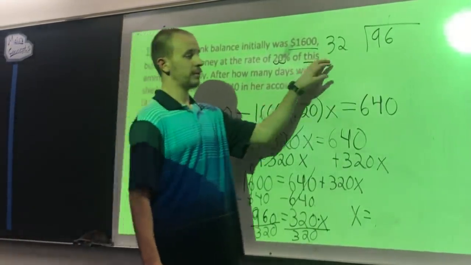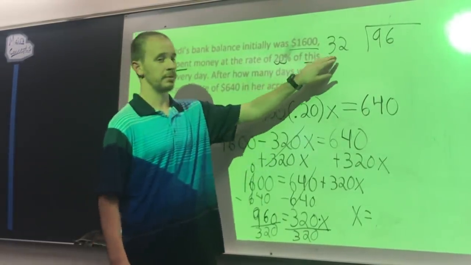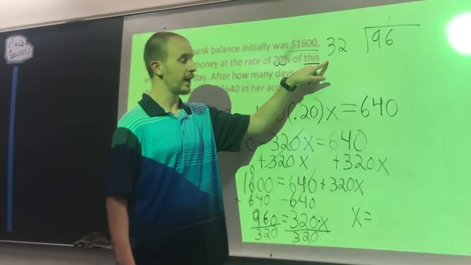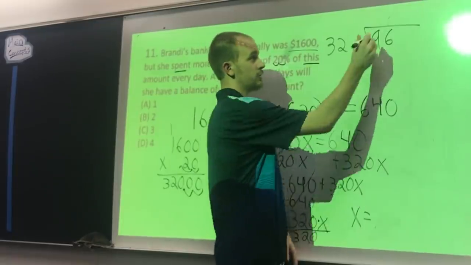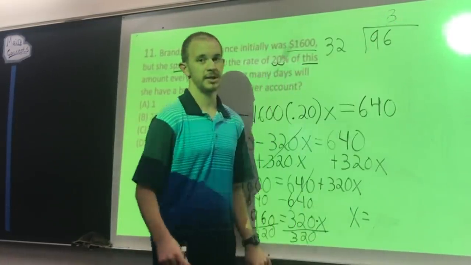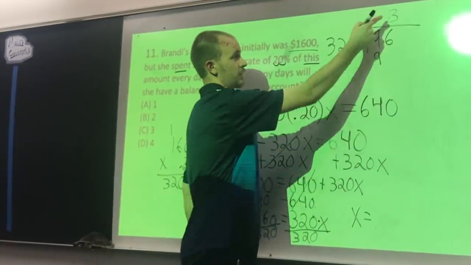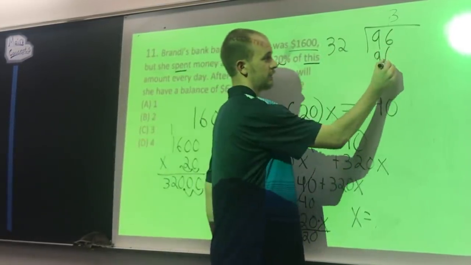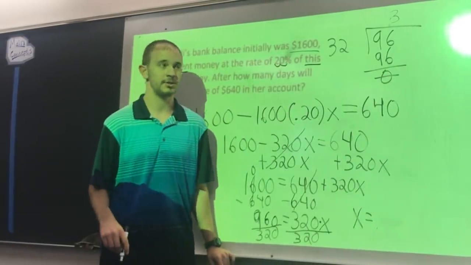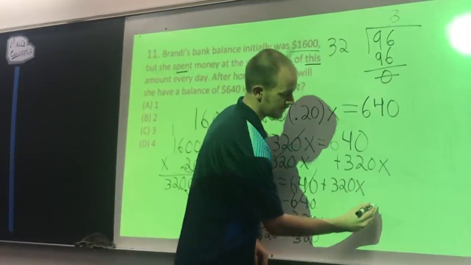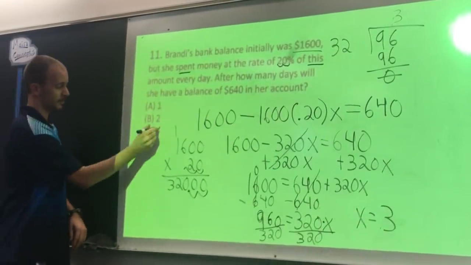So now I'm looking for a number to get as close to 96 as possible. The general trick is look for what can make your first numbers close. I have a 3. To get to 9, I need to multiply by 3. So I'm just going to multiply by 3 and see how close this gets me. Well, 3 times 3 gets me 9. 3 times 2 gets me 6. I hit the nail on the head, so I have everything canceled out. And our final answer is X equals 3. Coming over to check our answers, we see our answer is C.